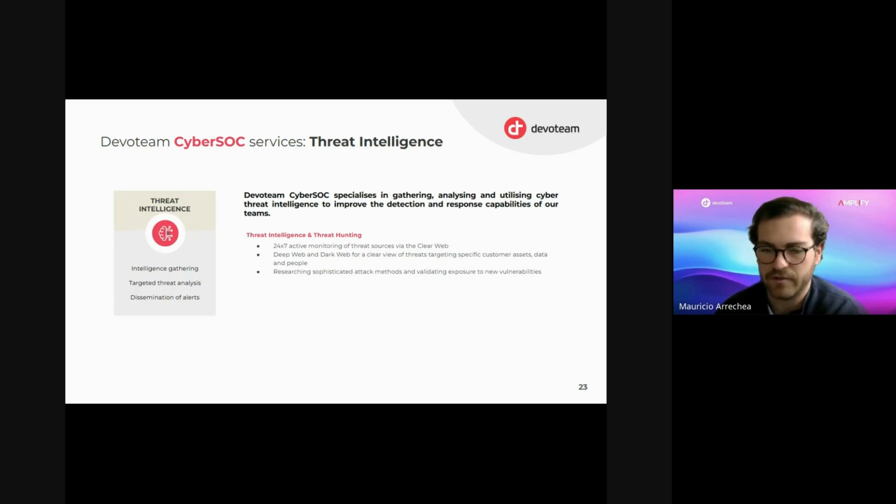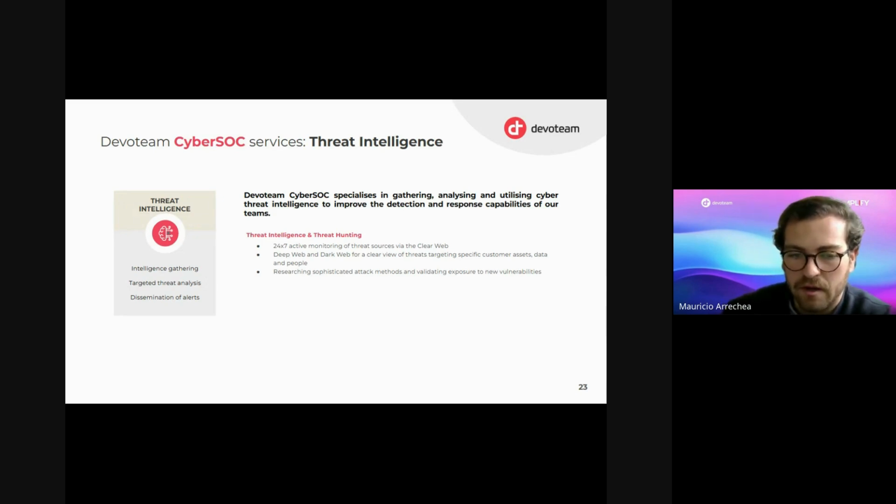So for instance, digital threat monitoring services are used to scour the deep web for potential brand misuses, for compromised credentials from our company, for data leaks. For this type of service, we also leverage Google technologies. Jonathan mentioned Google Threat Intel. That's essentially the platform that we use, and we use it in conjunction with Google SecOps to deliver a more complete picture.